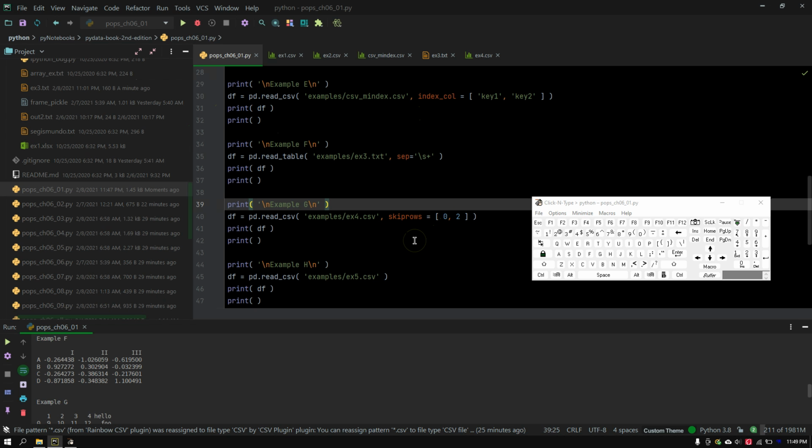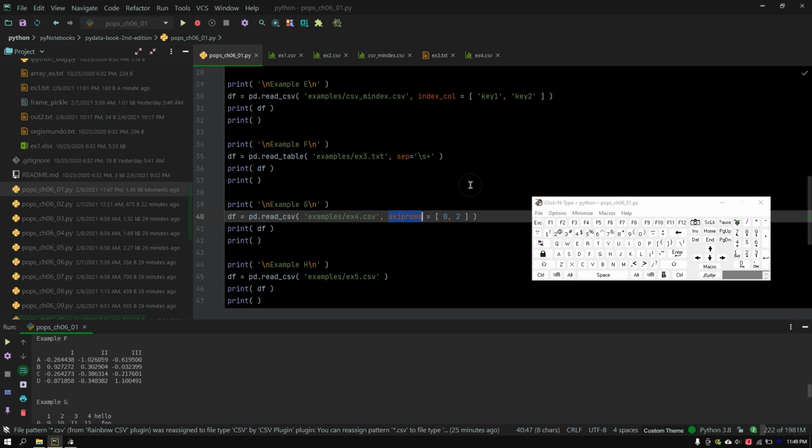The little thingy that is introduced in this example is the argument called skip rows. In this case, we're telling pandas, okay, I want you to skip row 0 and row 2 from the result that we're going to put here in our data frame. So we should not see row 0 and row 2 of ex4.